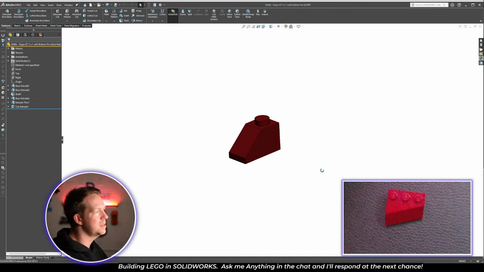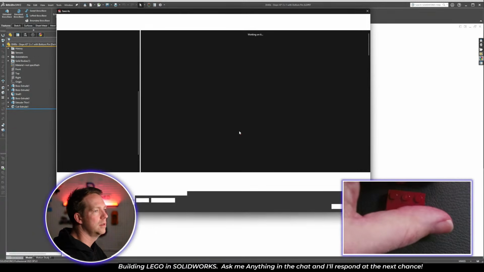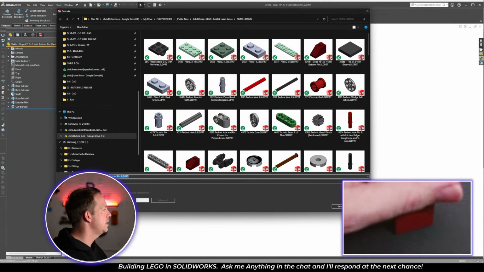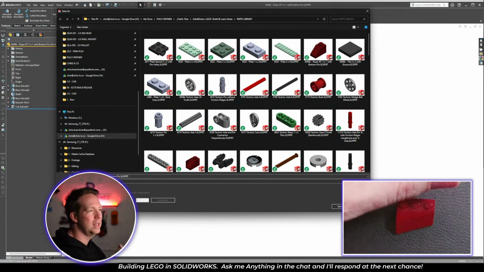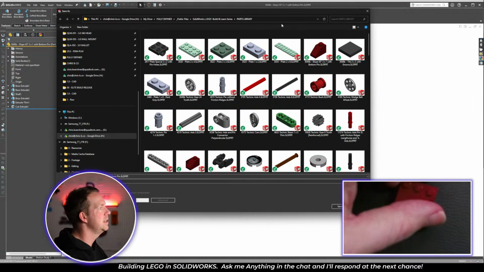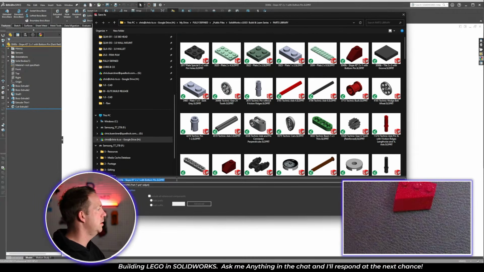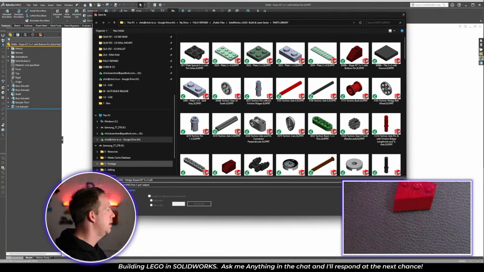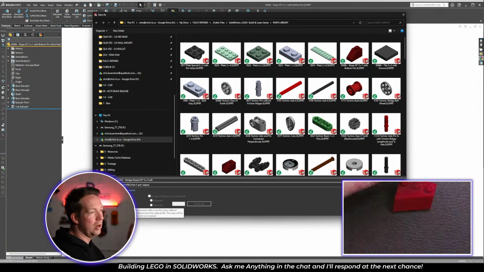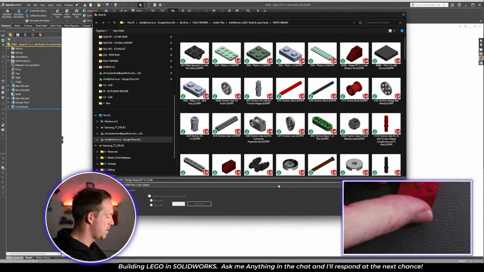Now, important, if I want to save a copy of this part, when I go save as, if I just go save as copy and open, it's going to override the existing file and replace it in the assembly. I don't want to do that. I want to save a copy, but I want to have that copy open and then be able to bring both into the assembly at the same time. So I'm going to do it this way.